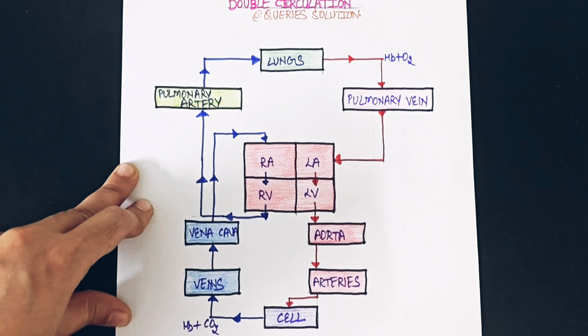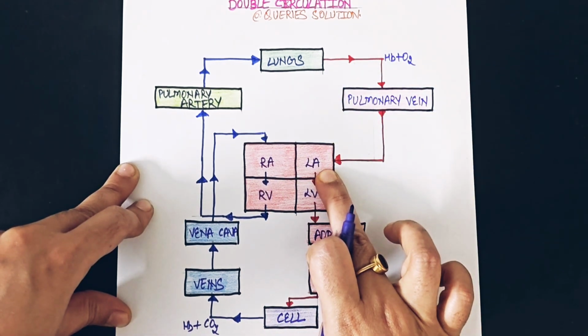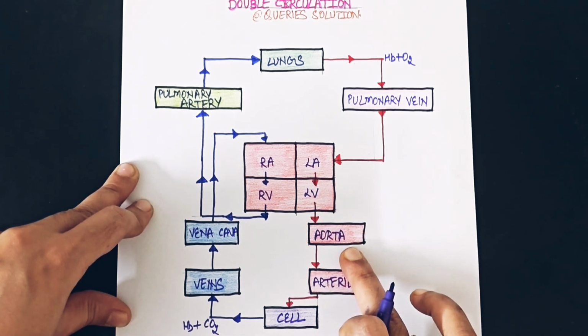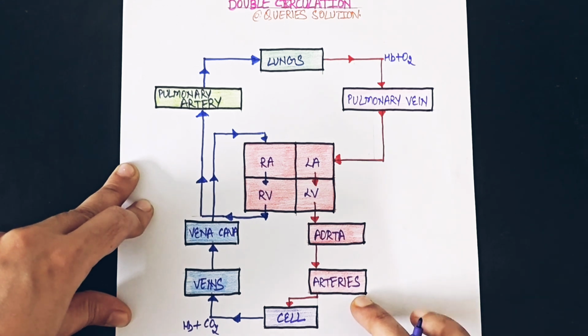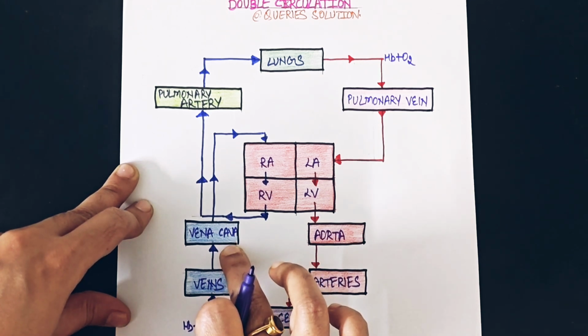Now the deoxygenated blood which was here has been transformed to oxygenated blood. So just to give you a quick summary, from the lungs, the oxygenated blood through the pulmonary vein will go to the left upper chamber, the left atrium, followed by the left ventricle, then through the aorta, the bigger vessel, followed by the arteries, many in number, and will go to the cells of our body through the capillaries, right? And then once these cells perform respiration, oxygen will be utilized and CO2 will be given out. The increased CO2 will be picked up by the hemoglobin component of the blood.